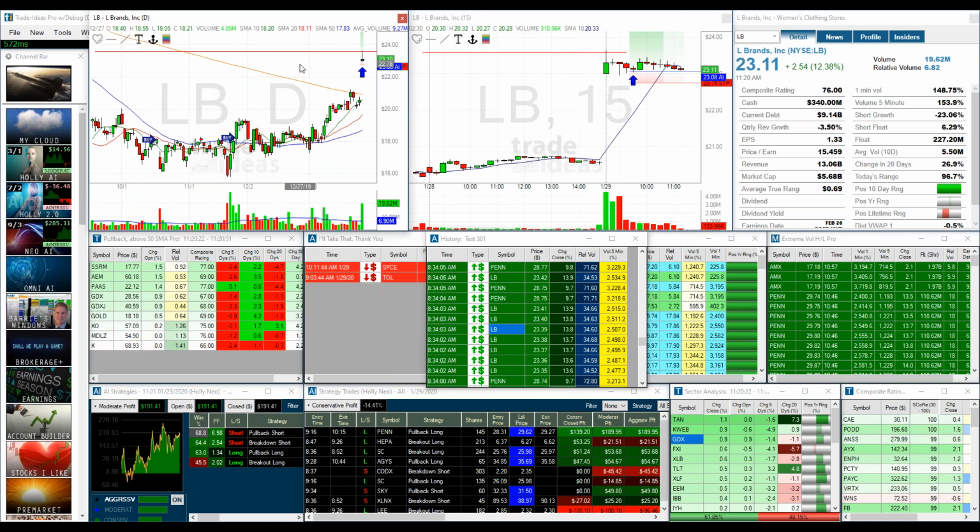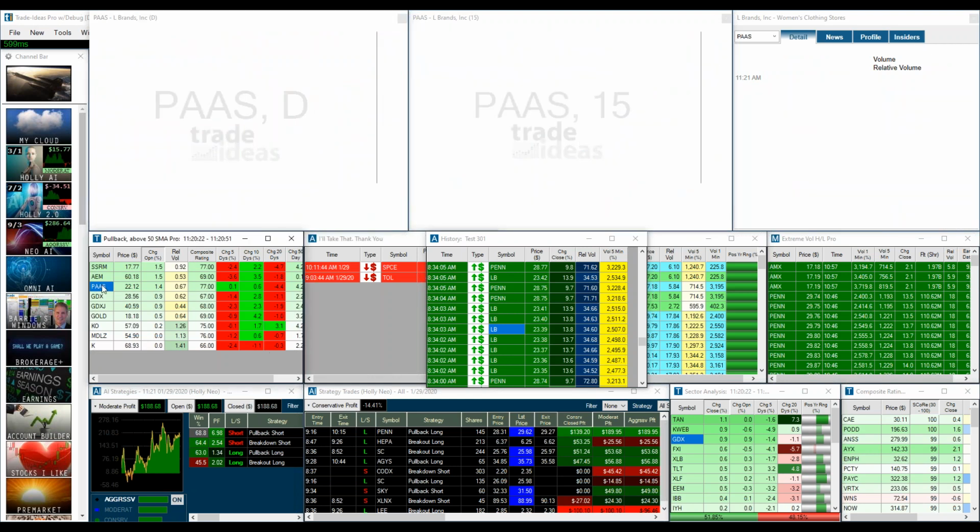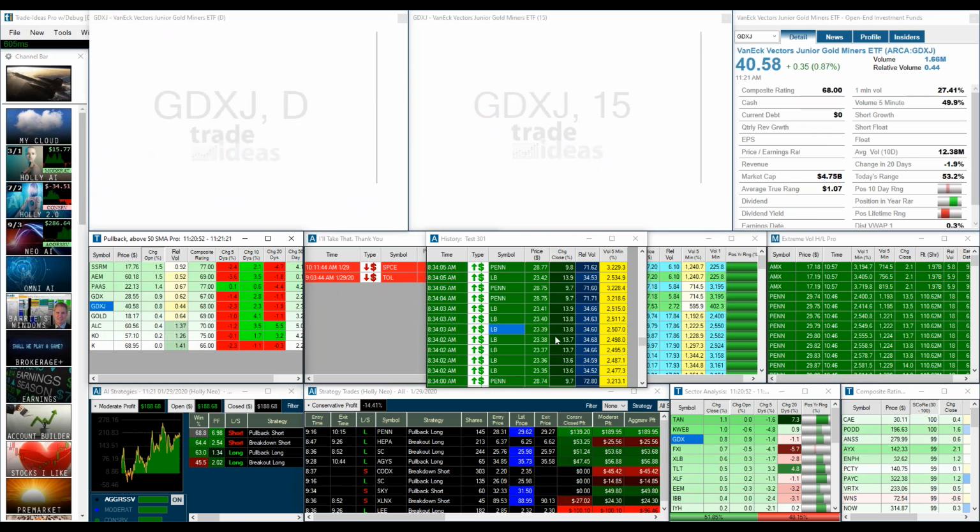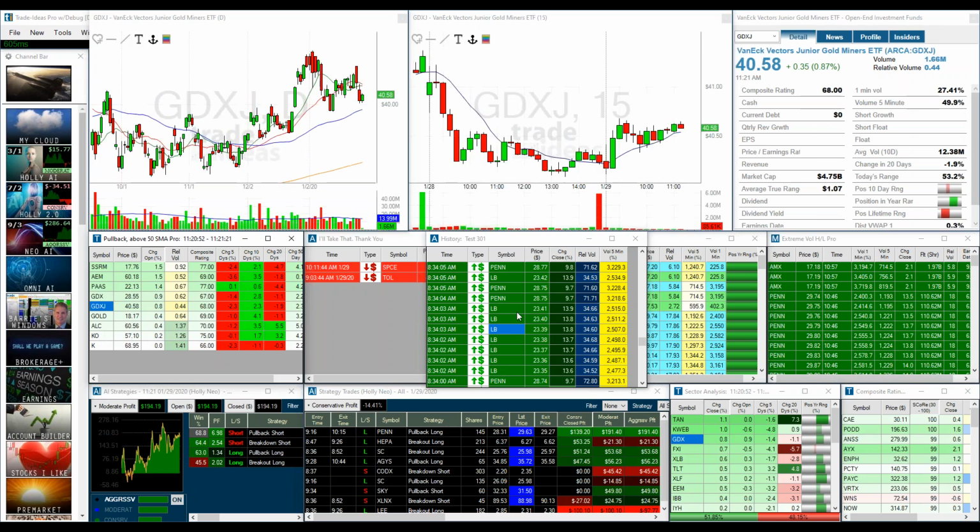So remember, this can come in handy. It can keep you out of trades, or it can get you in a trade if you see it breaking through that resistance. So it only works when you're using a new high alert. If I click on a top list, I'm not going to see any red lines. It doesn't work on a top list or an alert that is not a new high. You have to be using a new high.